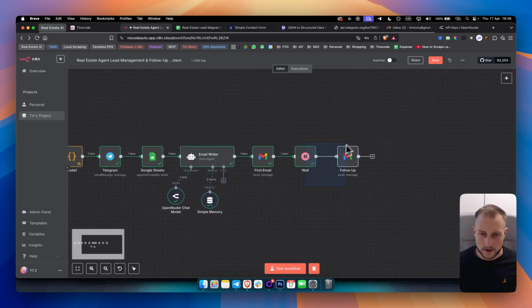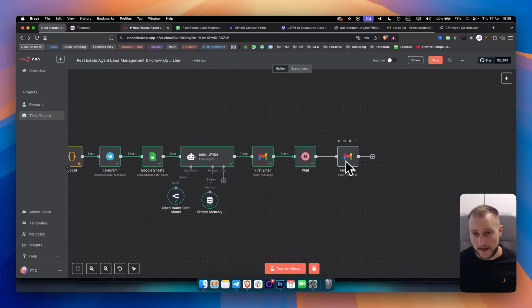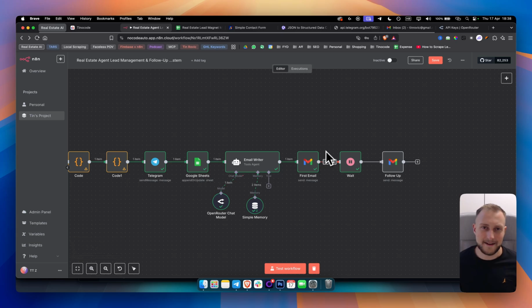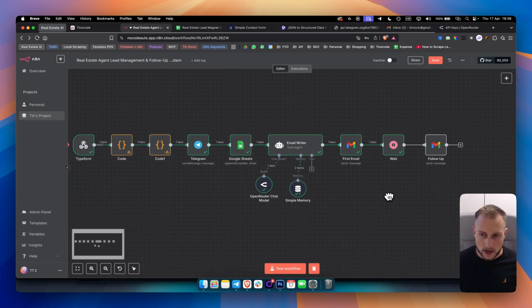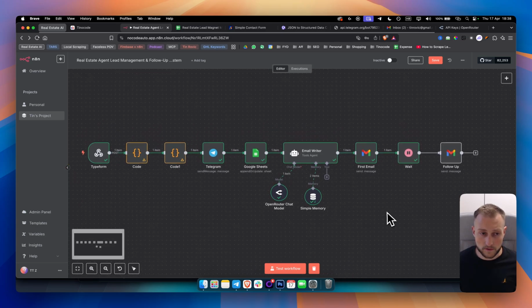And obviously here, also make sure that if someone answers, and if you wait and you follow them up and they already answered, then it's probably best to not use this right here. It's probably best to use an if. So if the person answered, then you can go and you can stop. And if they didn't answer, you can go and wait a little bit more and then answer. So yeah, this is pretty much the entire workflow.